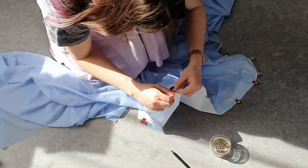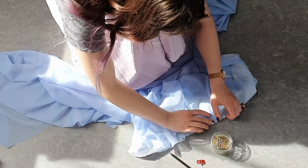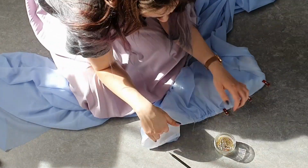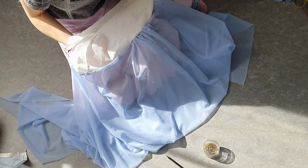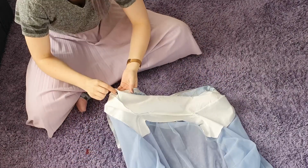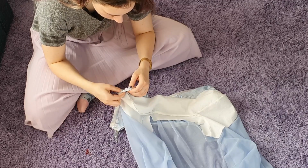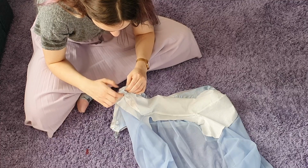After I cut out the cape, I basted it onto the lower edge of my lining layer for the shoulder part. You can also see that I already sewed on one side of the bias tape to the right side of the outer layer with the lace. I placed the lining on top of the lace with right sides facing each other. Then I sewed them together at the lower edge while sandwiching the bias tape and the cape between the layers.